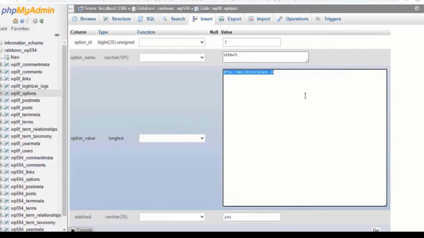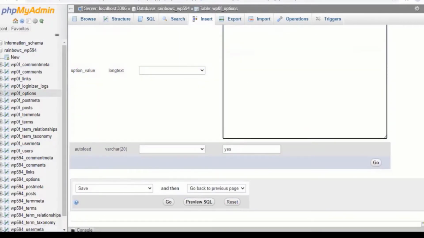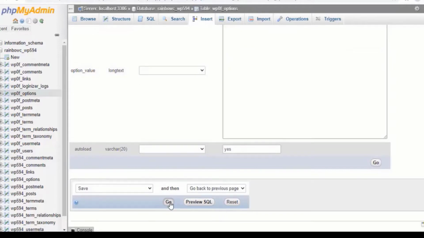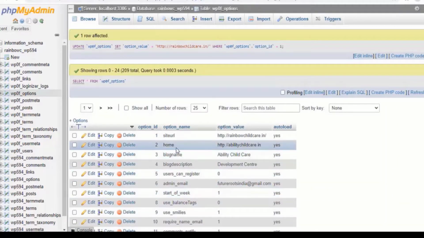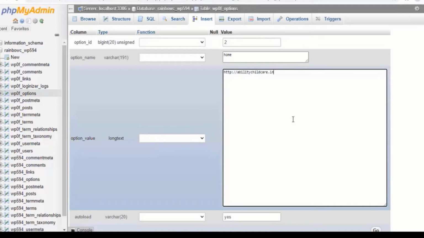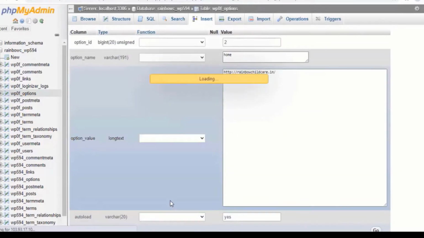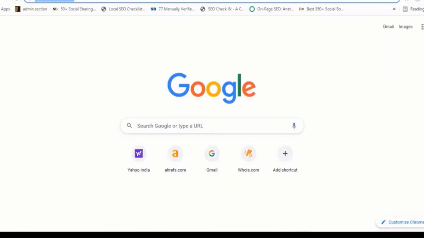Just by changing the domain names, you will be able to completely migrate the website from one domain name to another. Having said that, this is a WordPress website and you will need to manage the permalinks sections manually. Once you have updated the URLs, check the URL in the browser and it should be working. See, in our case it's working now and we have successfully migrated the domain names.